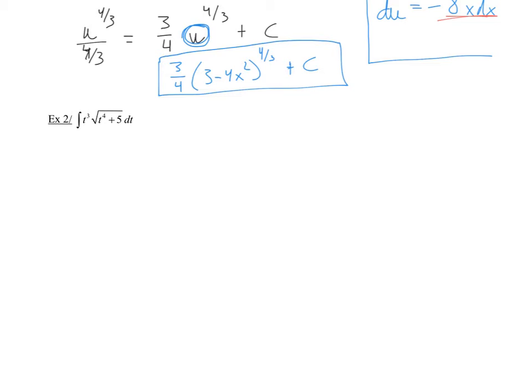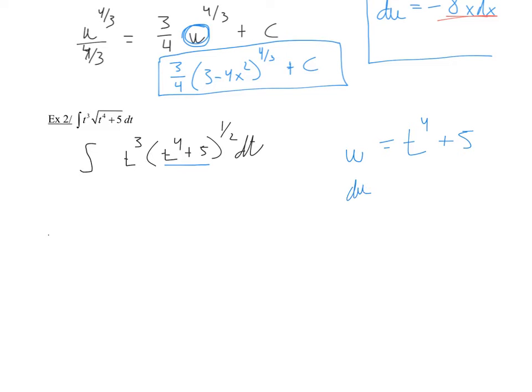Okay, guys, so this is another fractional exponent example. This is one where we'll have to actually add something underneath the integral sign. So we have the integral, I'm going to leave a little space there, of t cubed times the quantity t to the 4th plus 5 to the 1/2 power. Well, okay, I want to swap something out here, so I'm going to choose t to the 4th plus 5 as my u. u equals t to the 4th plus 5. And I'm going to take the derivative of that. Well, the derivative of that is 4t cubed dt.